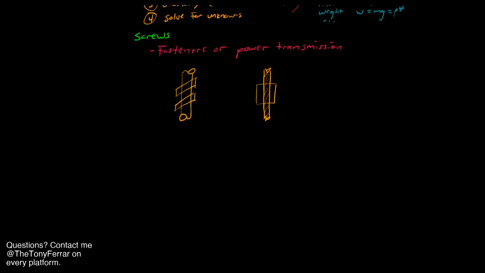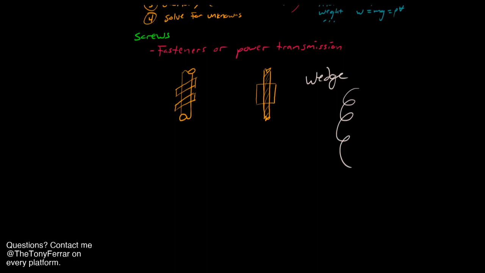Next up, we can look at screws. Screws really do two things. They can either act as fasteners, where they clamp things together, or they can act as power transmission, where they actually cause motion. What I want you to realize is that a screw is nothing more than a wedge that's been coiled around a shaft. And so when we look at screws, it's just a wedge. The geometry is inconvenient, but it is just a wedge with some r's and thetas thrown in there for good measure.